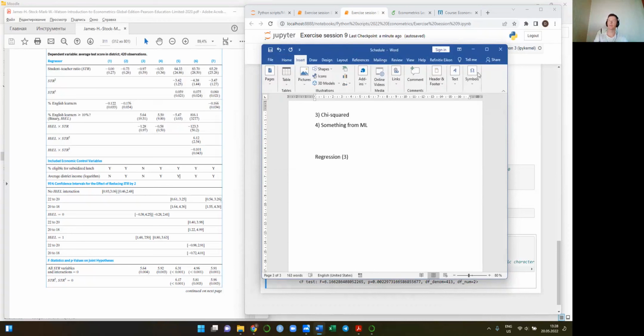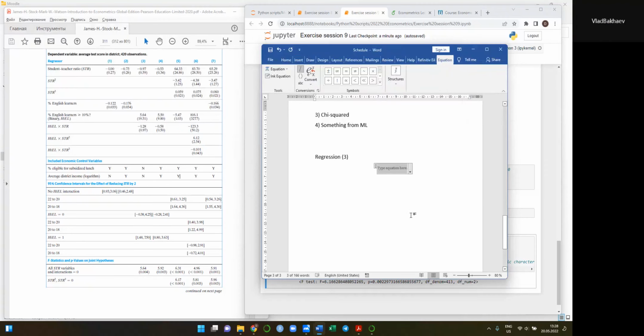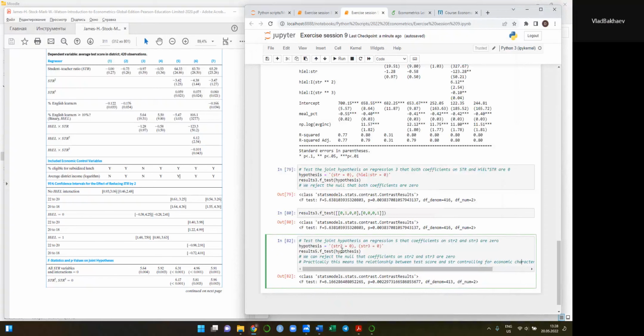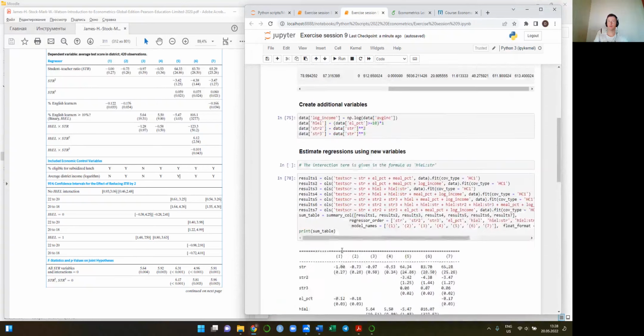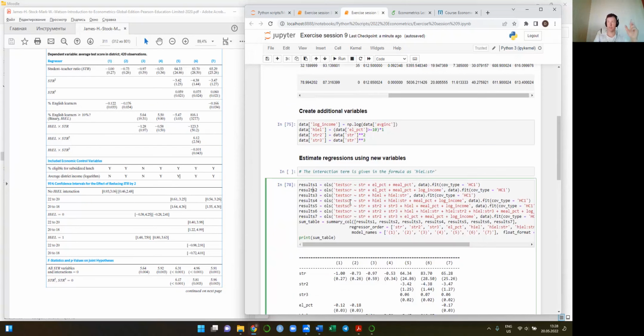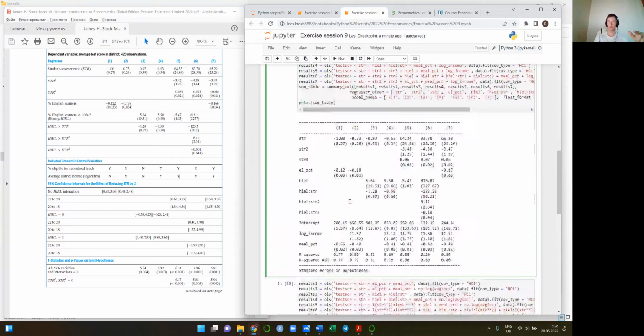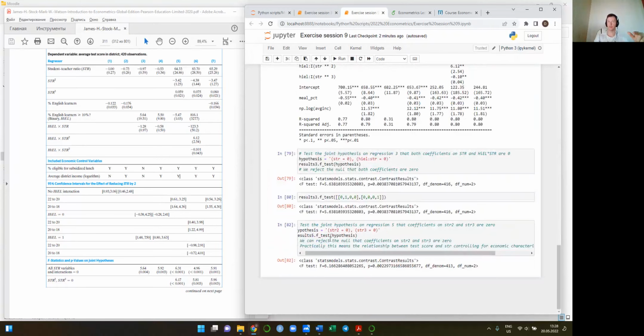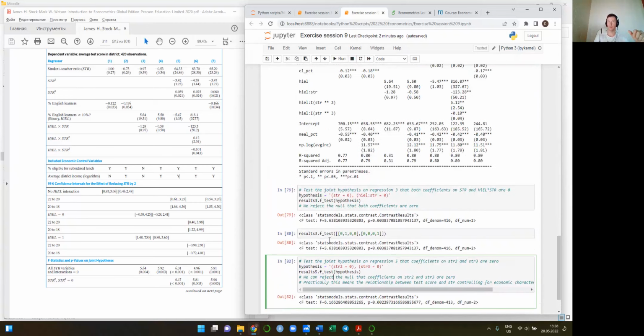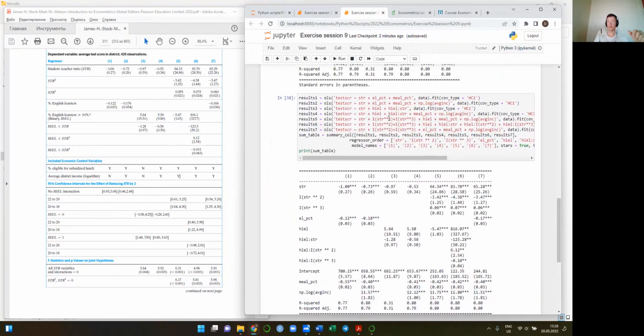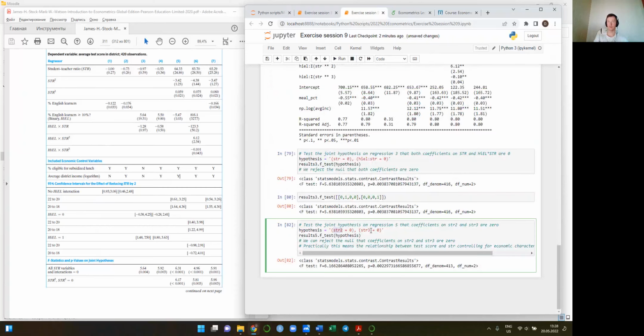May I interrupt you? Yep. About the code, it still doesn't work. The error is expected an operator not 2 in the line str2 equals 0. What does it mean? Well, check that you ran this first set of regressions first. You don't run this part, and then try to rerun this hypothesis. Oh yeah, now it works. Yes, I believe, because if you ran this part, well, let me demonstrate. If you run this part and this version of syntax, then in your hypothesis you need to provide exactly this version of syntax. So, like this.